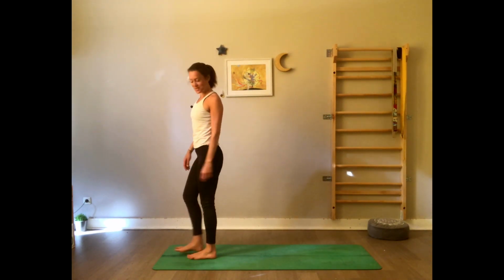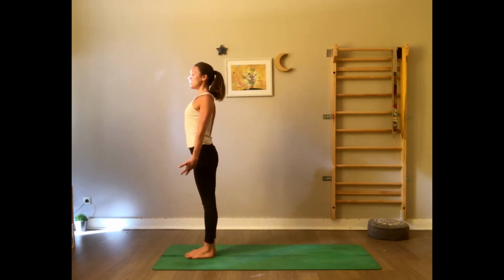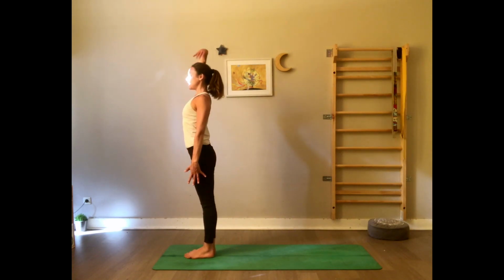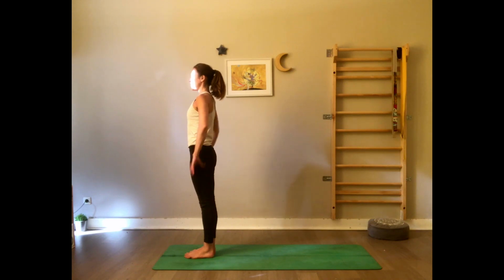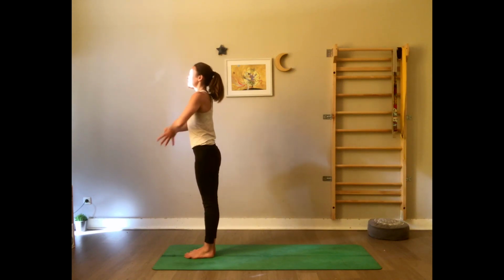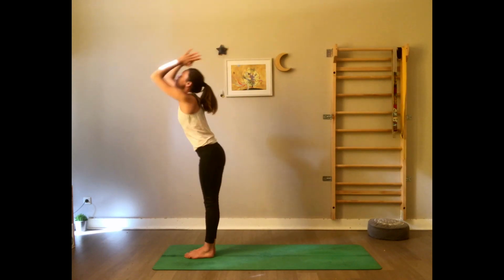All right, so let's do that on the other side. Find your mountain pose. Tall. Imagine again the thread pulling you up, the weight pulling you down. Engage the quad, tailbone down, hands to your heart. Inhale, rise up, find your tall mountain. And on the exhale, fall forward.